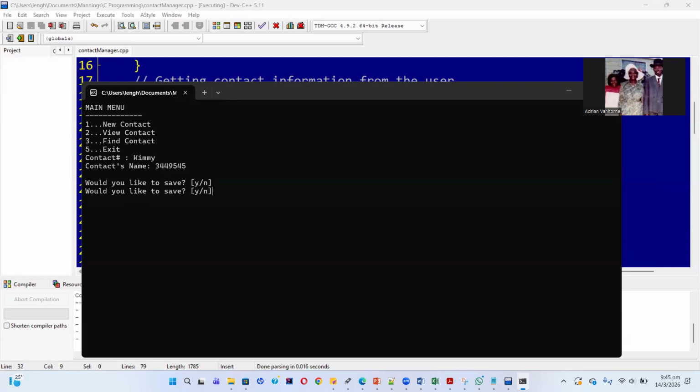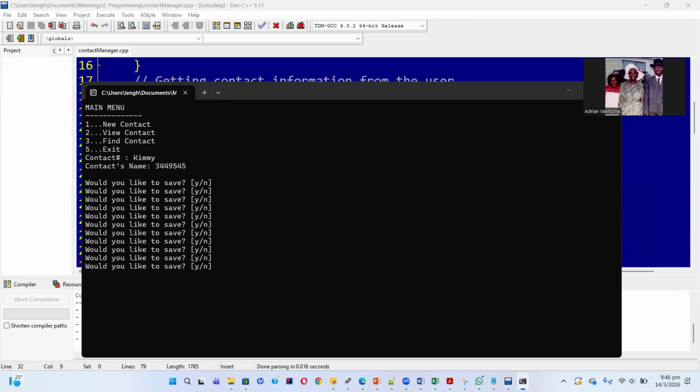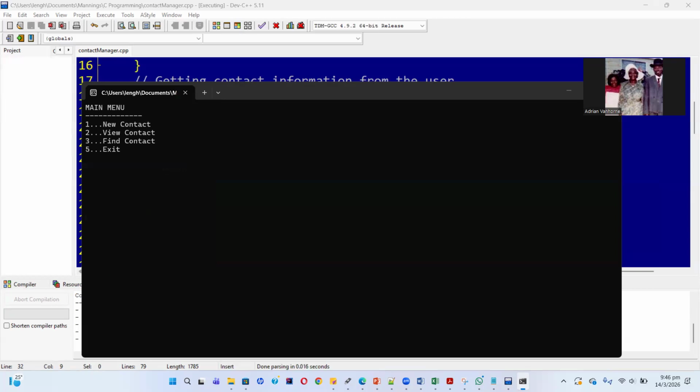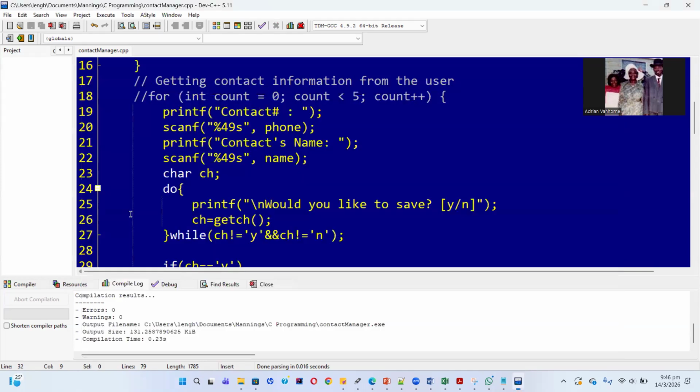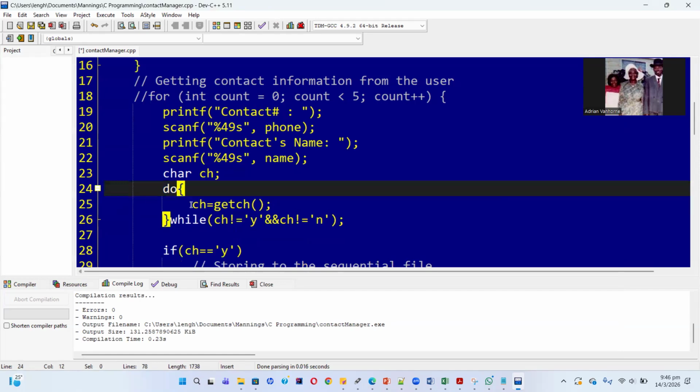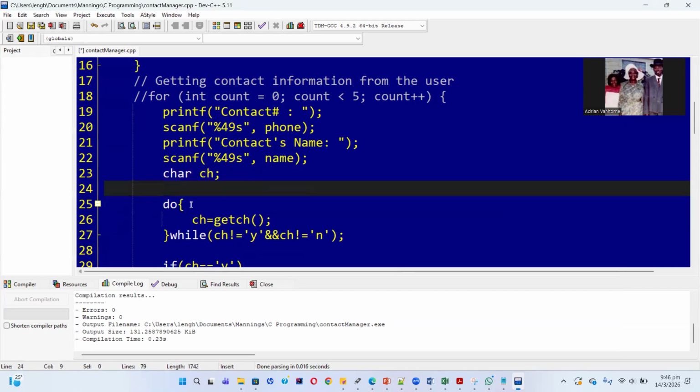So here it is asking me to enter a choice, right? And it's not moving on until I enter either y or n. So if I put n, it just comes out. But if you notice, the question is repeating. So what I need to do is just take that out of the loop. Take this line out of the loop and just leave the reading of the choice in here. That way we won't have this repetition. Right.